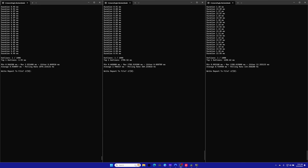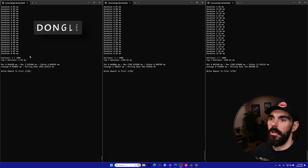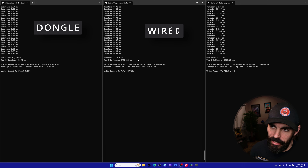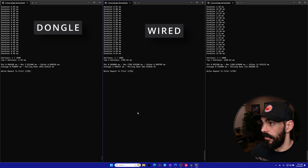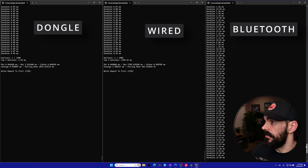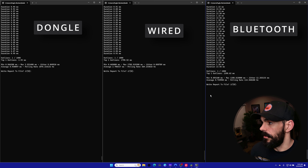Almost forgot about trigger pull latency. With the dongle you're at 1 millisecond — 1000Hz. Wired is the same, 1000Hz. Both are very consistent in minimum and maximum. The bad one is Bluetooth, which jumps from 13ms to 1ms and back, even hitting 29ms — nowhere near stable. Bluetooth is really meant for mobile phones so I'm not too worried about it. Since both wired and dongle are already at 1000Hz, we won't attempt to overclock.